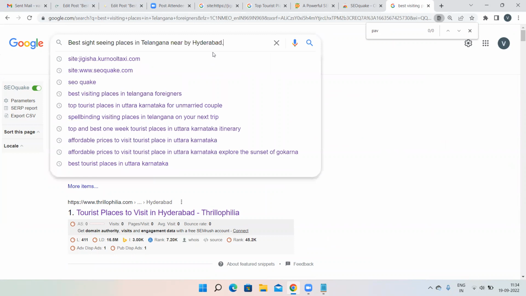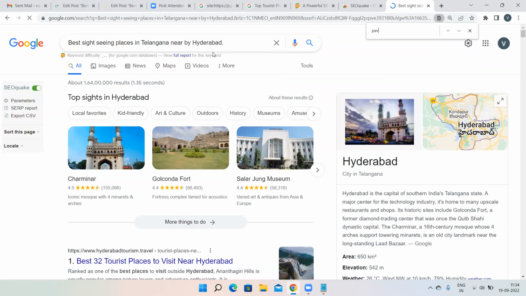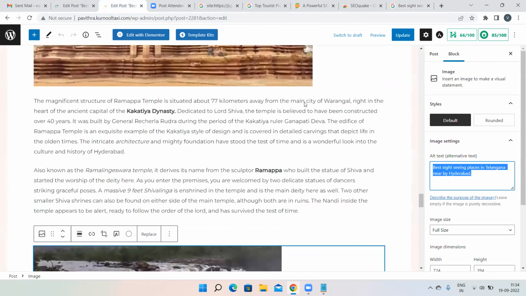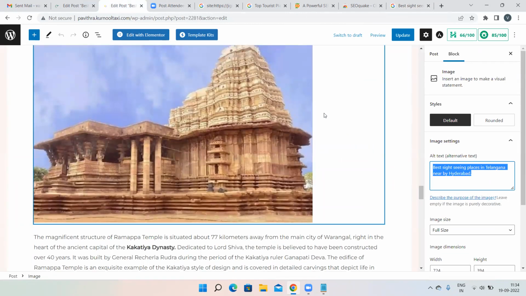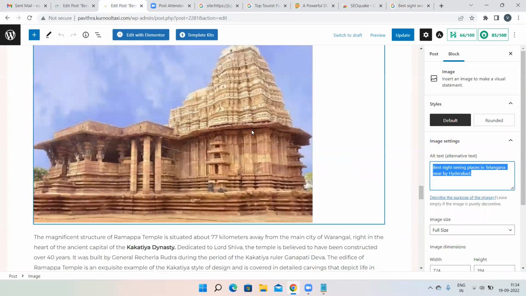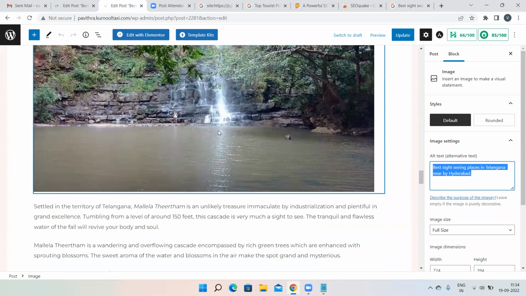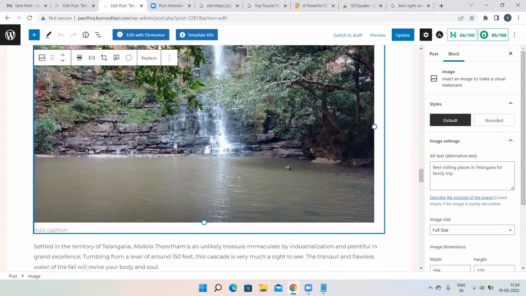Did you check the SEO difficulty, Pavitra, on Ubersuggest? Because according to me, all the keywords you have taken are very high difficulty keywords. Did you check? Did you use Ubersuggest? Anyone used Ubersuggest? Actually, I used Keyword Planner, ma'am. Keyword Planner you have used. You have created a Google Ads account. Yes, ma'am.